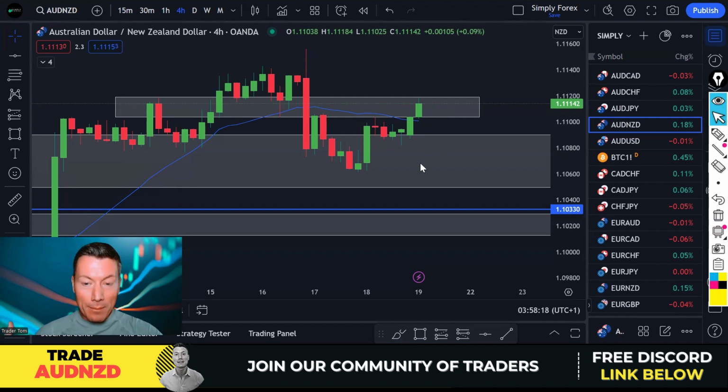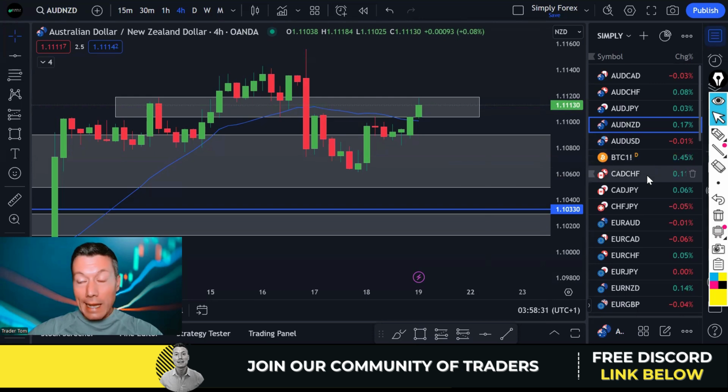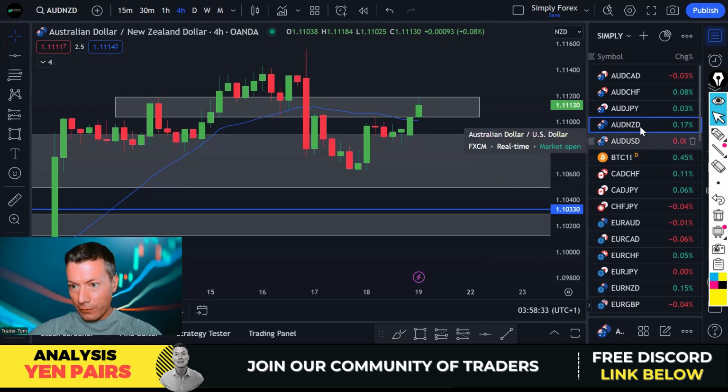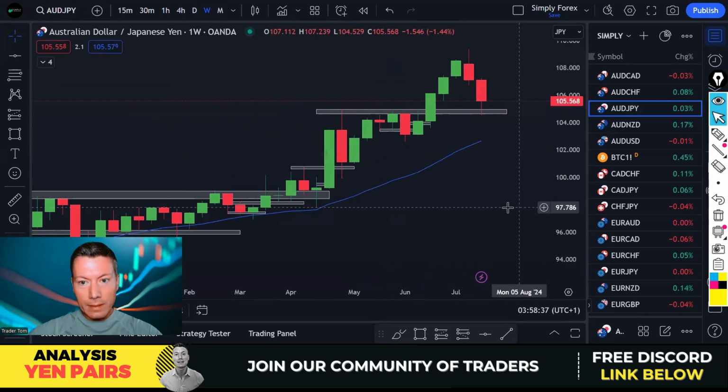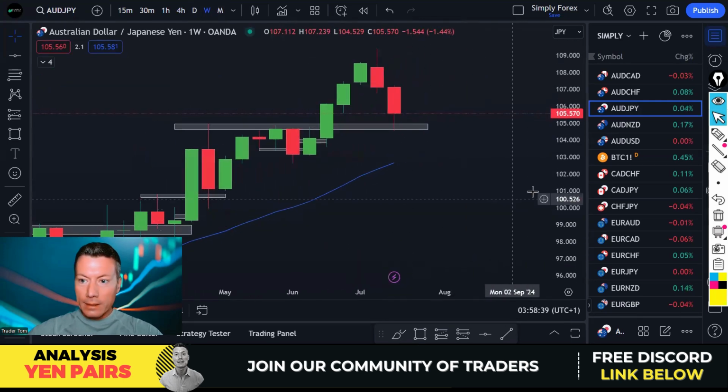But now, guys, I'm also going to give you all of my trade ideas for today. Yeah, so every day I will give you all of my trade ideas. So let's get started. The first thing I want to show you guys is yen pairs, right? If you look at any yen pair on the weekly chart, like Aussie dollar yen, look at that on the weekly chart. Look at this, what was once resistance becomes support.